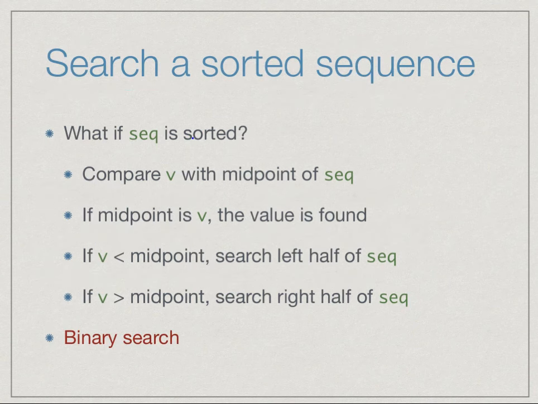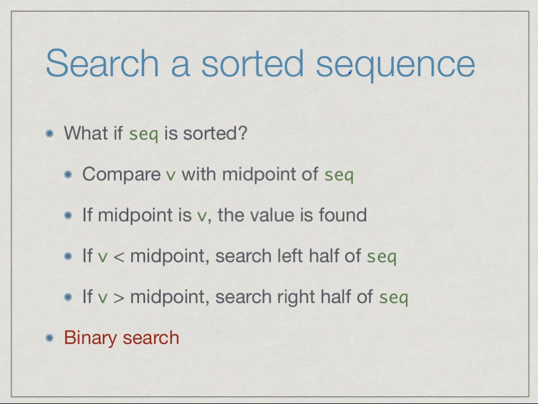On the other hand, if we have a sorted sequence, we have a procedure which would be at least informally familiar to you. When we search for a word in a dictionary, for example, the dictionary is sorted by alphabetical order of words. Supposing we are looking for the word monkey, and we open the dictionary at a page where the words start with I, then we know that M comes after I in the dictionary order of the English alphabet. So we need to only search in the second half of the dictionary after I. We don't have to look at any words before I.